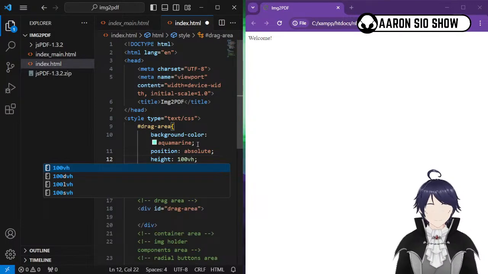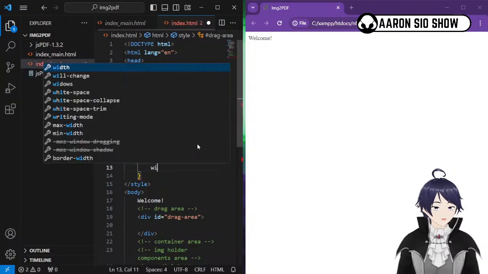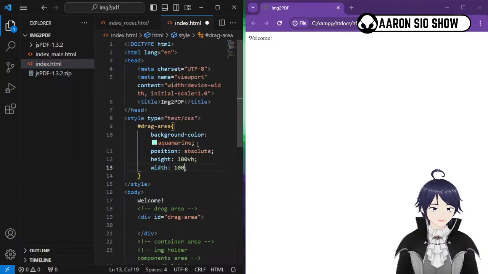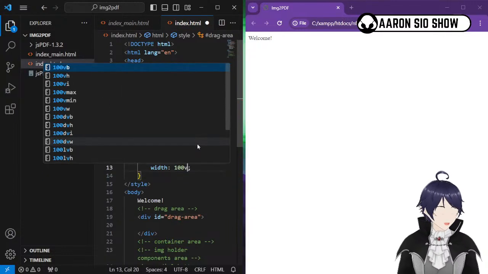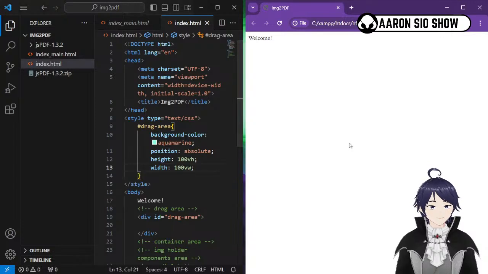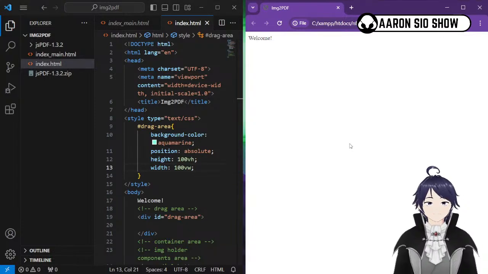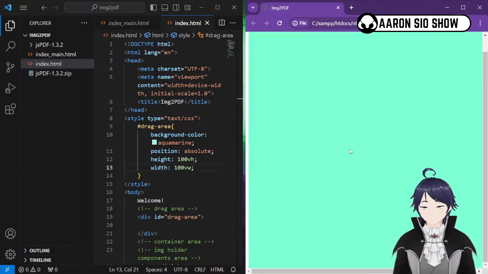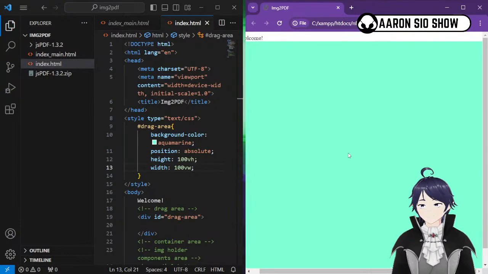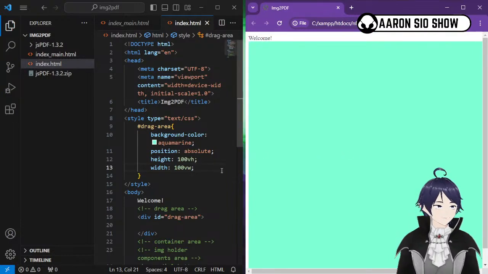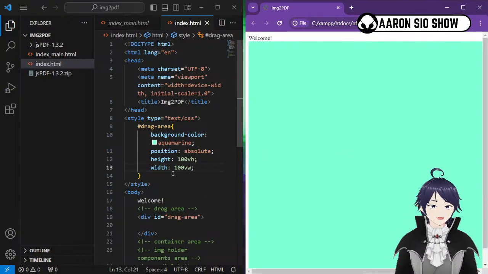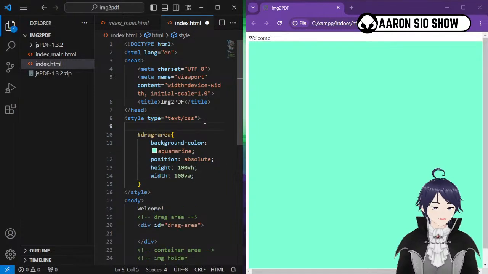Viewport height, the width is 100 viewport width. So let's try this one. Oh, it has a margin and padding. Let's remove those.